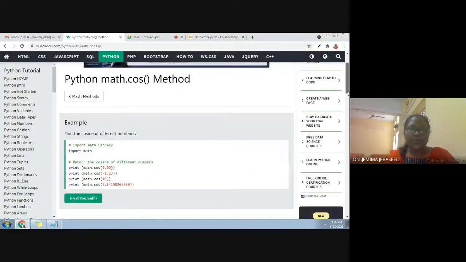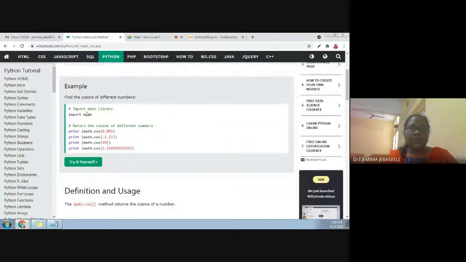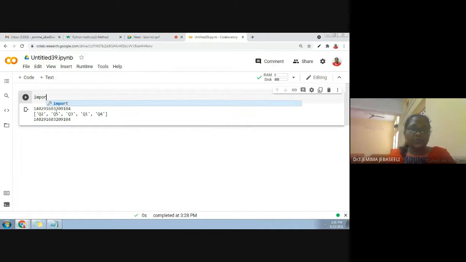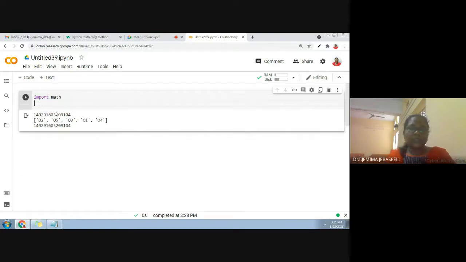Every library you have to import first. So you have to go for import math, and then you can access using math.cos, math.sin. If you want one small program, you can do it. Import math, that's the first statement.